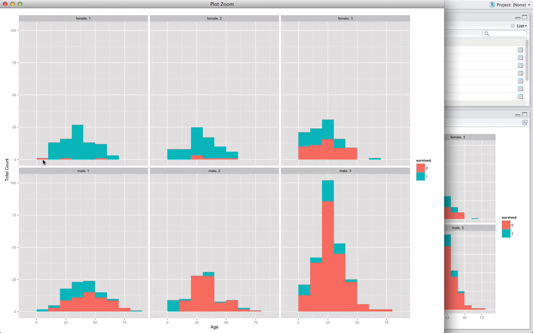So 1 or 2 passengers perished, and there's really no discernible pattern here. Females in second class, a little bit different. There appears to be a pattern that involves, hey, look, this line here corresponds to 25. This is probably 12 and a half and 12 and a half. So 12.5 up to 37.5 years of age. Big blip here. And getting older, you get females that perished in second class.